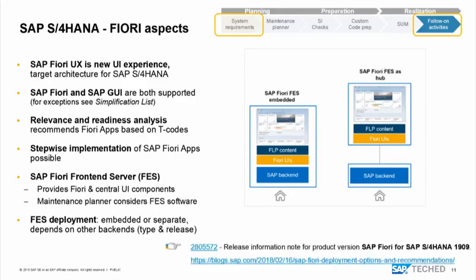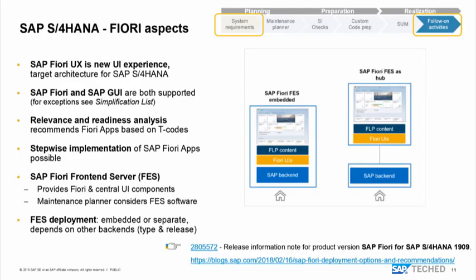And to learn what the recommendations are, we have a blog in here and of course a release note as well, especially for SAP Fiori for S/4HANA 1909. What is the recommendation? To have Fiori on the same box or different? The recommendation is to have Fiori on the same box, so the embedded deployment. You may in specific cases use the hub deployment as well, but there are exceptions. If you have several S/4HANA systems in your landscape on different releases, 1610, 1909, hub deployment will not work. That's why we generally recommend the embedded deployment, and that's why I recommend reading this blog to see details in there. So with Fiori, it is important to plan beforehand which deployment option, and how do we approach it: big bang or step by step.